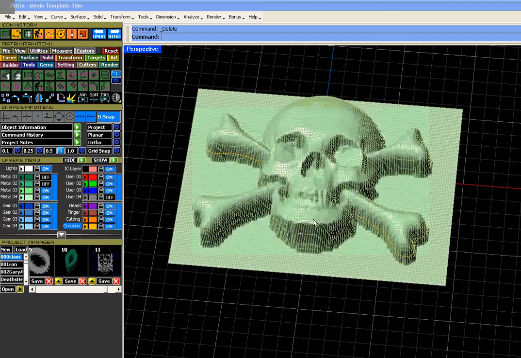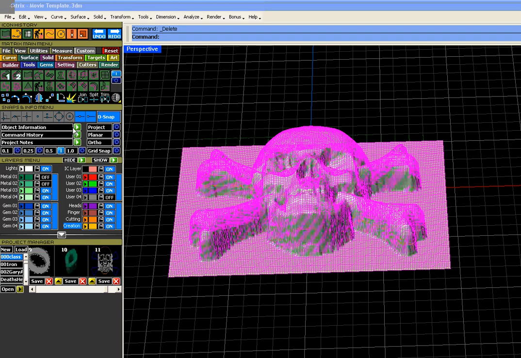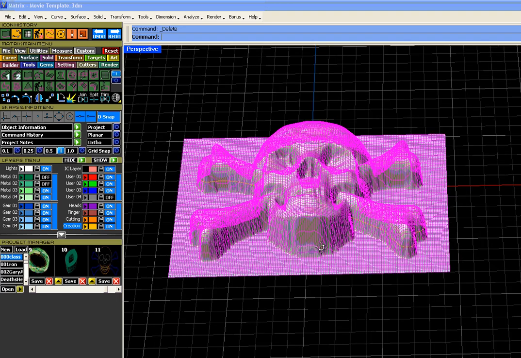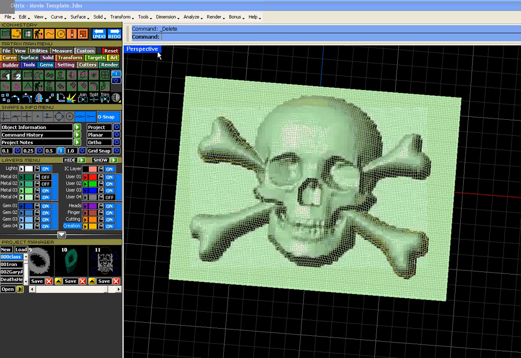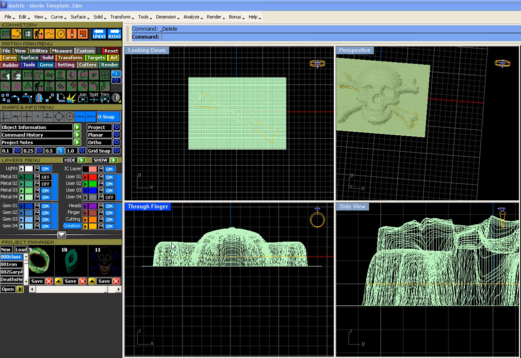Okay, so there's that at this point, and this is a NURBS. The beauty of this is a NURBS surface. So we can do just about anything we want to that. Let's go ahead and, in this viewport, let's cut this to where we want it. You can do this all sorts of ways.